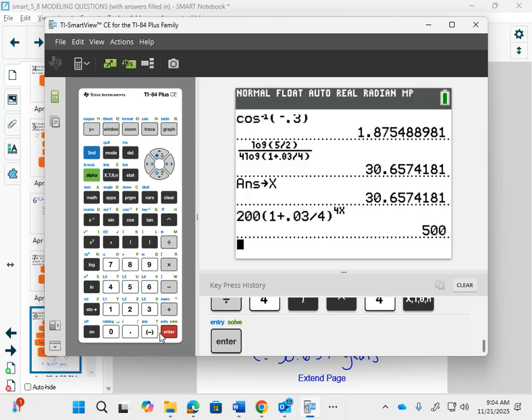If it doesn't come out to $500, either you typed something into your calculator wrong, you did a calculation wrong, or things need to be checked. Nothing's more frustrating though than when you do all of your math right and then you type it wrong into your calculator. If you type something wrong, surprise, your calculator will give you the wrong answer. But then if you look through your work for an hour trying to find a mistake, when there's no mistake there, the mistake was you typed it into your calculator wrong.